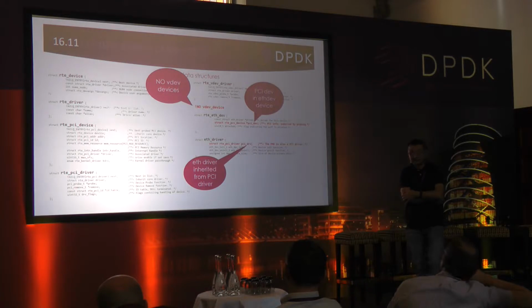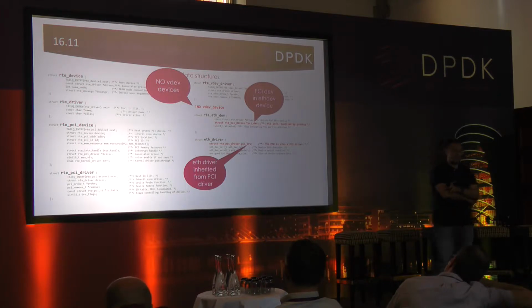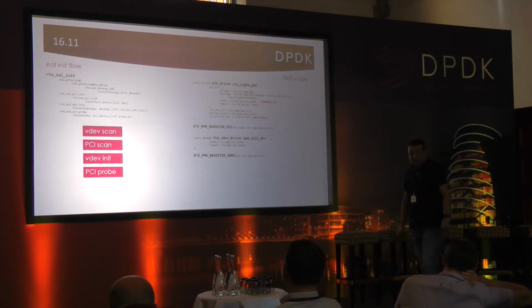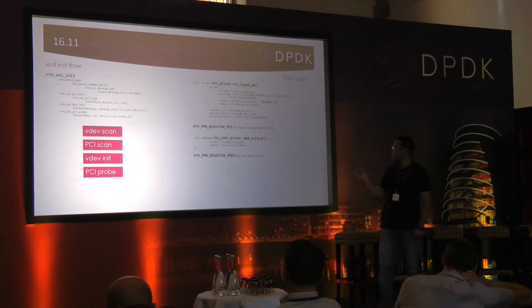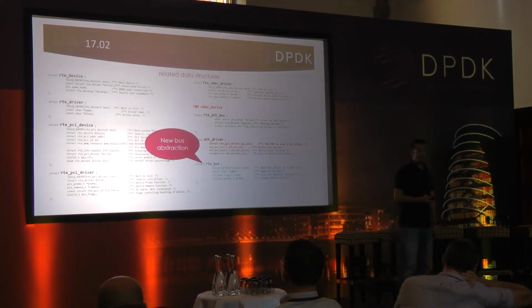Similarly, the ETH driver was inherited from the PCI driver, so it was on top of the PCI driver. In this approach, we are only covering the PCI bus, and the virtual bus is kind of hacked to work. So although it looks like two buses are supported, it is mainly one, and it is embedded in certain places. The AEL init flow, again, was hard-coded. There was a virtual device scan, PCI scan, virtual dev init, and PCI probe. These were API calls within AEL init. And in the PMD, that's how we register a driver. Bus functions are hard-coded.